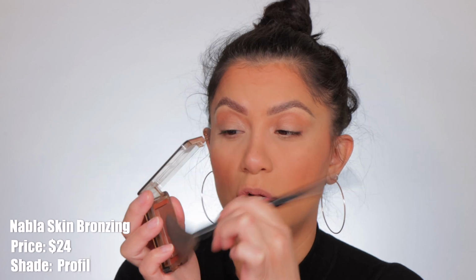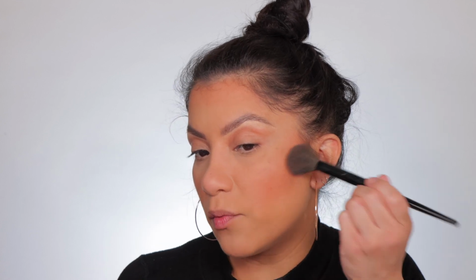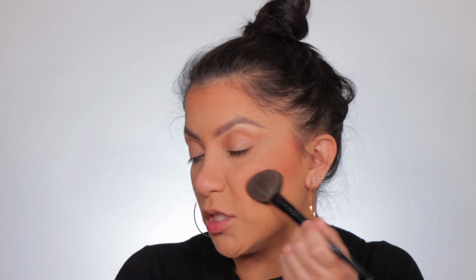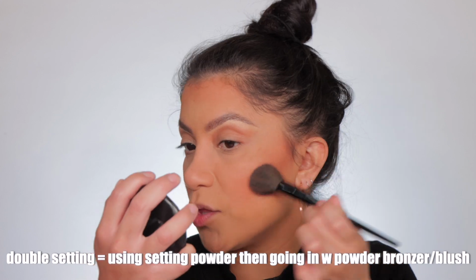Okay, I'm gonna get our powder bronzer. I really like this Nabla one because it has a cool undertone, a little bit of a red, and it complements the skin so well. We're gonna just tap it right over that cream bronzer we placed. This is kind of like double setting. I set slightly with the setting powder, and now I'm here with the bronzing powder.